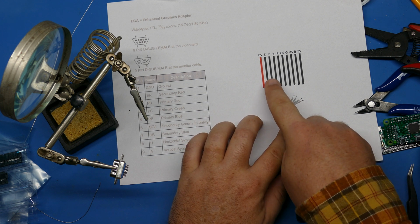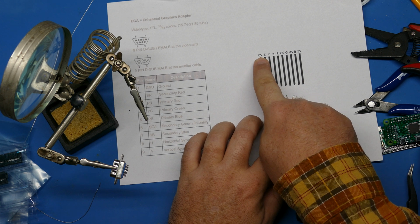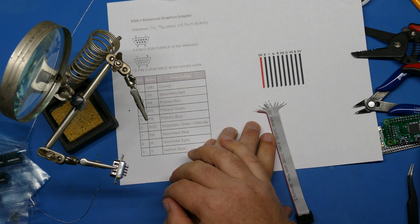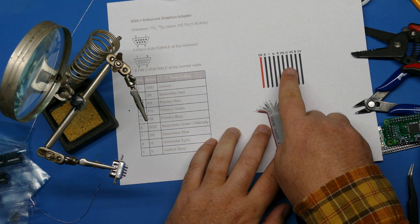on the board. So now it's just a matter of matching up, for example, 0 volts. I didn't want to put ground there because there's 2 other G's on here. So 0 volts is ground. Match up ground with the ground connector on the EGA pinout here for this connector.